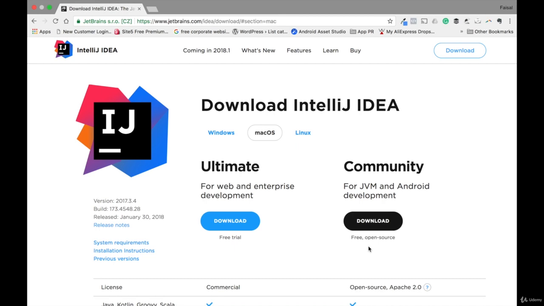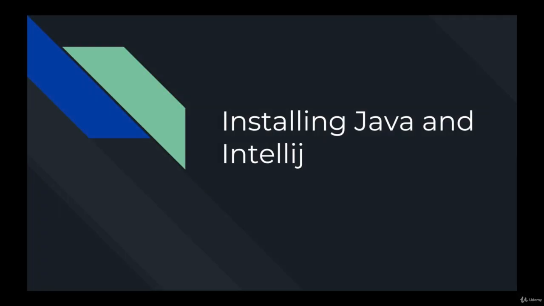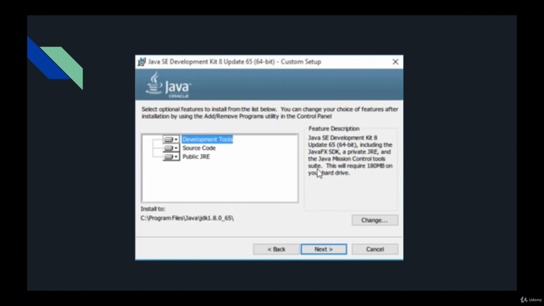Now I'll be showing you the steps on how to install Java. We'll be installing Java JDK first, and then we will be installing IntelliJ IDEA. To start installing Java, you have to double click on the installer file that you just downloaded for Java. After you double click on it, a pop-up window will open, which will be something like this. Installing Java on your machine is relatively simple. It's very similar to the installation of any other software that you do.